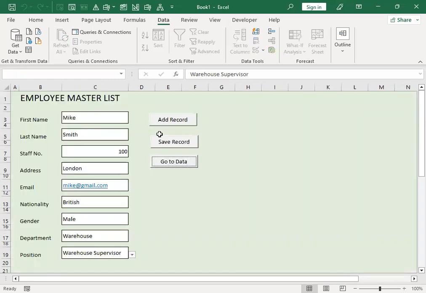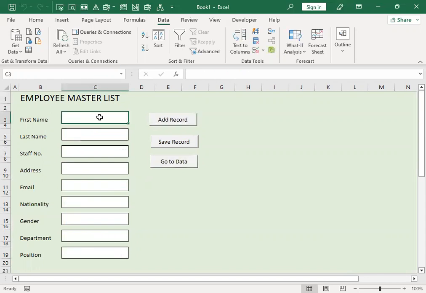Okay, go back to input. All right, then add record. This time, we say Amelia. This is a female person. Then last name is Johnson. Then staff number is 101. Address is New York.